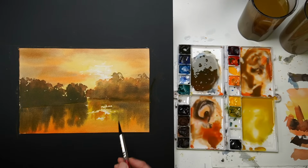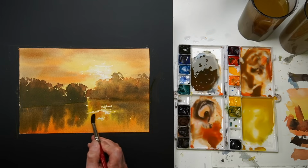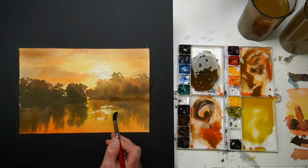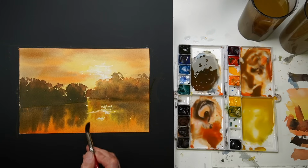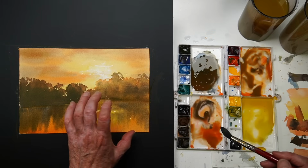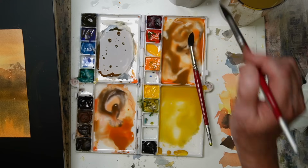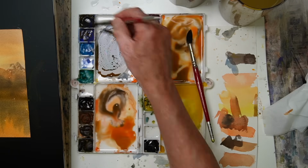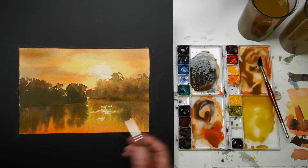I'm going to take out most of the paint from my brush. Just break up these edges just a little bit, but I don't want to lose all that light area. Along the water's edge, quite often you get areas that are lighter or darker. So I'm going to pick up some of this dark paint, darken it with some more French Ultramarine.